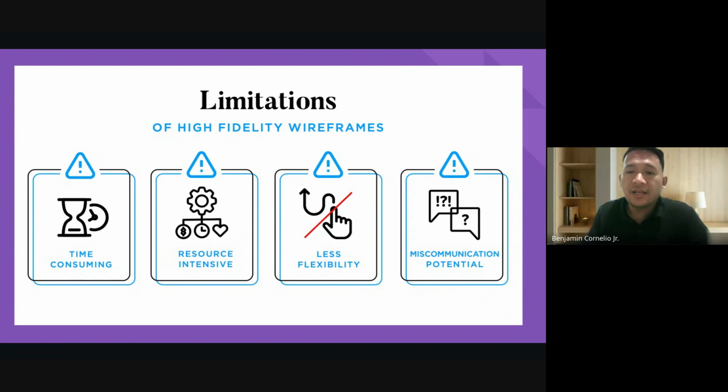And of course, miscommunication potential. If it is not properly managed, you can have a risk of miscommunication between the design and development teams. If the wireframes are not sufficiently detailed or clear in their specification, it can lead to discrepancies during implementation. Especially if you are collaborating with high fidelity wireframing and some of the details and elements or properties were not really established, some designers are likely to make changes that are not applicable. So sometimes there's a miscommunication.